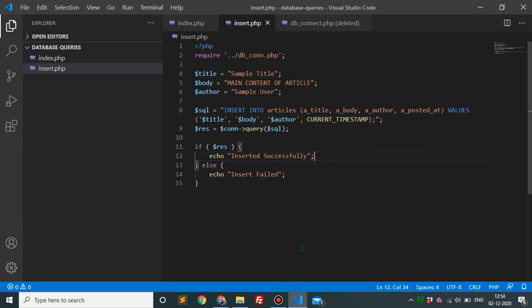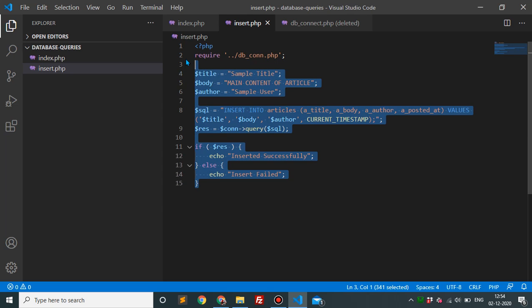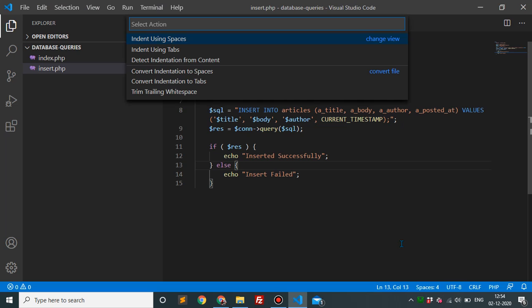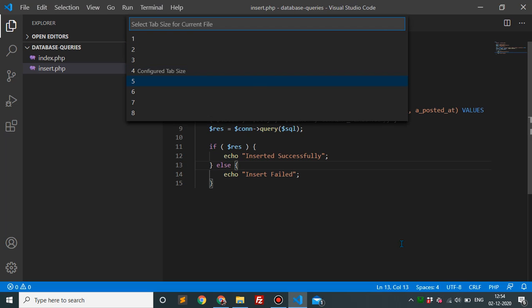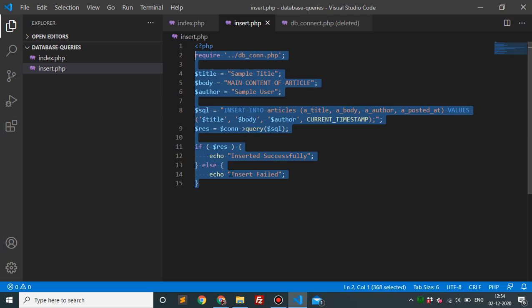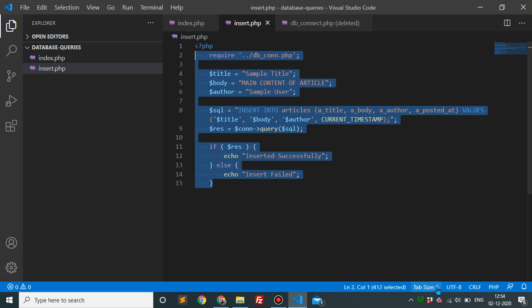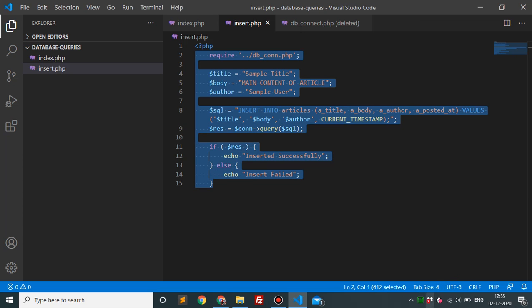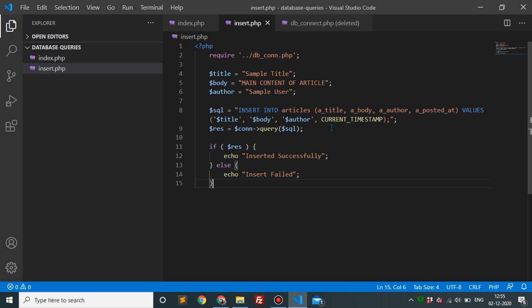Now I'll just add a tab. I like tab space as 6. That's looking good. Sorry about that.